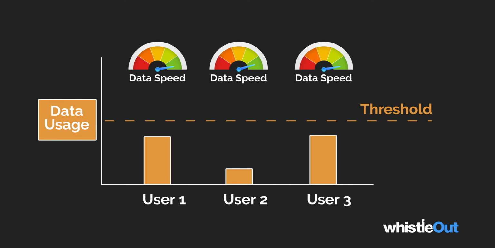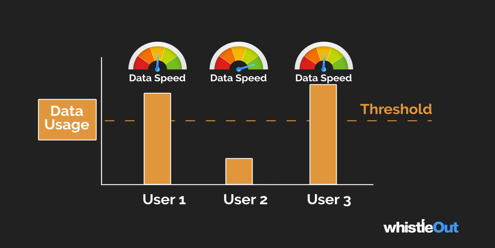Well, this is an action that carriers take on your data speeds. So say you have an unlimited data plan. Well, you don't have full high-speed data all the time. What you likely have is a de-prioritization threshold. Now, this is when you use up a certain amount of data, and then after you use up that data, your data may slow down only when the network is congested. So once you reach your data threshold, your data is deprioritized when the network is congested.